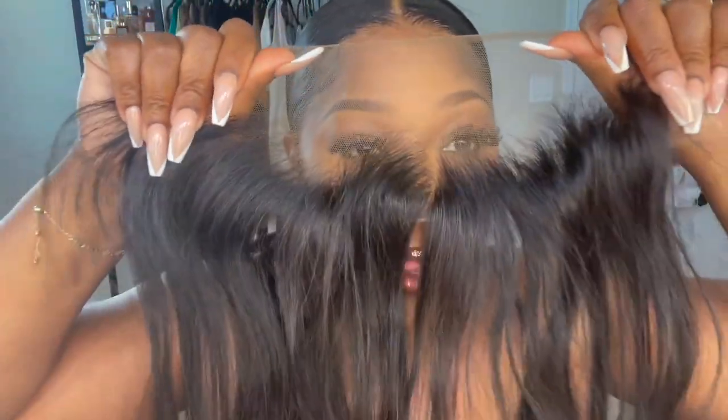Their lace is so thin. I have never seen a company with a hairline so thin. Look at that. That's why I love using their lace when it comes to my ponytails. So all you do is change your laces out and it's like you got a new unit. Y'all let me know what y'all feel about it when you see the video.